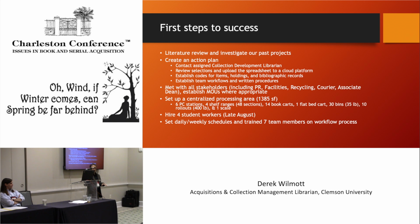The other component of it was that we had to set up memorandums of understanding with our recycling department and our courier service, which was not in-house. We had a contract with the courier service that was moving materials to offsite storage to the other facilities on the other libraries at Clemson University. We have a total of 4 facilities that are part of this structure. And since we had to do this on a low budget, we had to renegotiate with that courier service to be able to take on more of those resources out to offsite facilities, which through our associate dean and myself, we worked out.